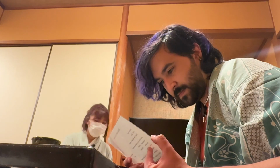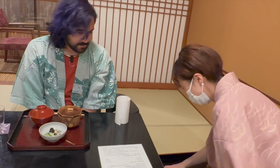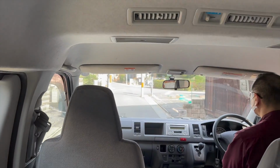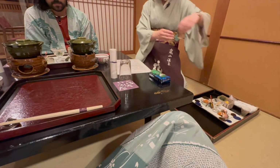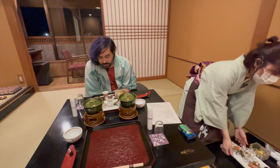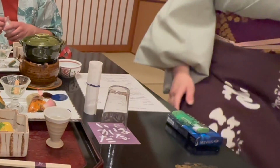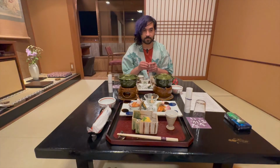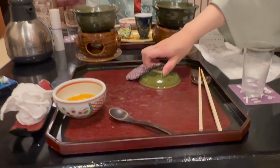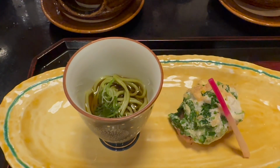And we have nothing but respect for these amazing women. Not only do they know everything about the food, they know everything about the ryokan, the surrounding area, and they even went out of their way to make sure we had arrangements to get to our next hotel. And all the while, they carry these loaded trays up and down several flights of stairs, squatting down and standing back up several times during our dinner while balancing everything without spilling. Just look at that control. That's some serious core strength. And that's just for our room alone. Imagine doing all of that for all the other people staying in the ryokan as well.